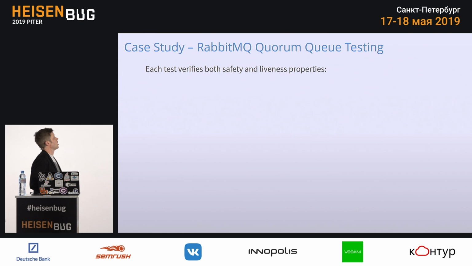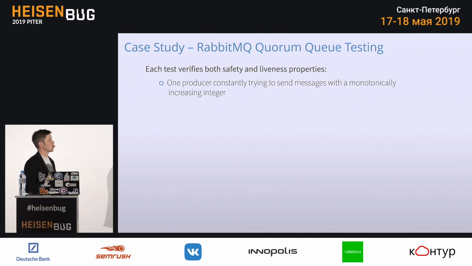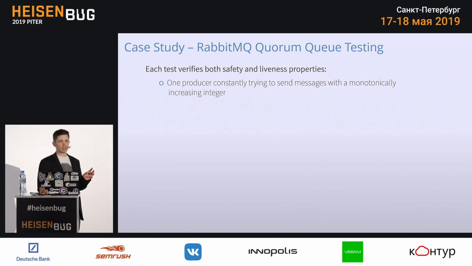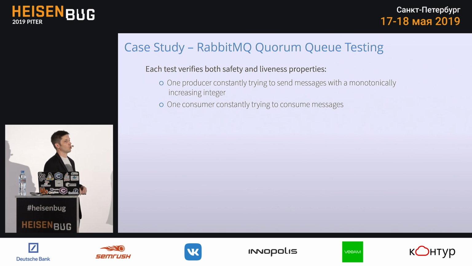With Quorum Queue testing, this is one of my main things I've been involved in the last few months. I've got multiple different tests for RabbitMQ, but the simplest one is where I have a single producer. All it does is send messages with a monotonically increasing integer: 1, 2, 3, 4, 5, and that's all it does. If it loses its connection, it reconnects. If the broker dies, it connects to another broker. And it just keeps sending these messages. Then I have a single consumer, and all it wants to do is consume those messages. And if the connection dies or the broker dies, it just reconnects.